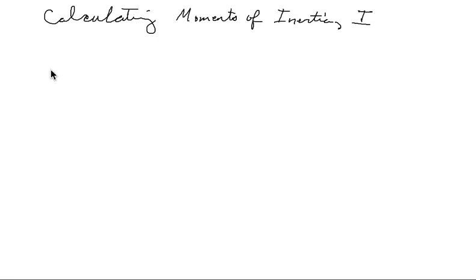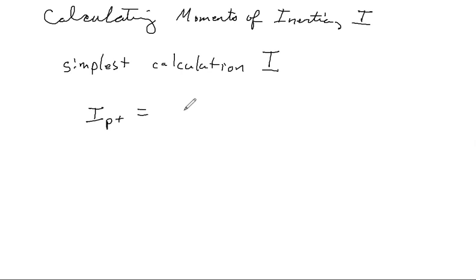Our first task is to go through maybe the simplest calculation of a moment of inertia, other than a point mass. We already know for a point mass, the moment of inertia about an axis of rotation is simply the mass times the radius perpendicular to the axis of rotation squared. That's easy. Usually people just write this as mr squared. If you look it up, that's what you'll see. But I like to write the subscript perpendicular just to remind myself of what I'm actually meaning by this.